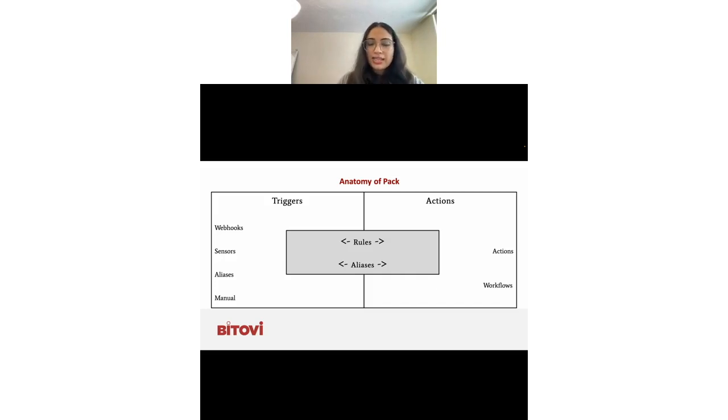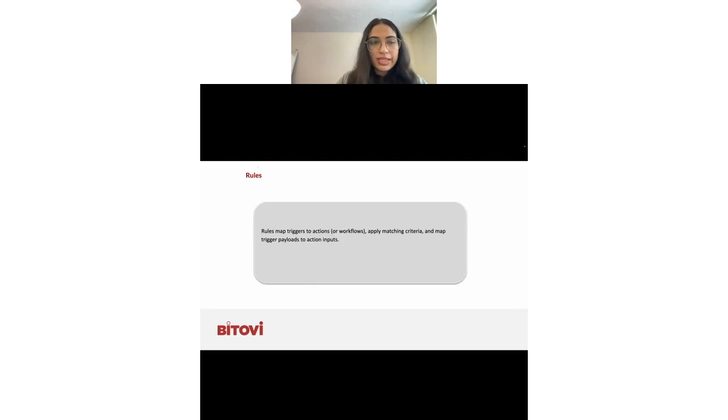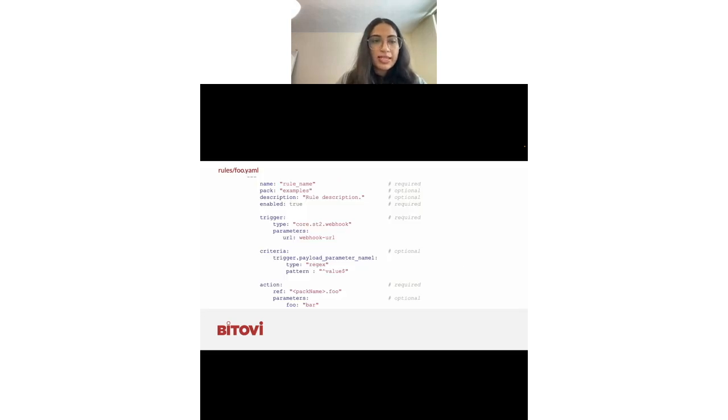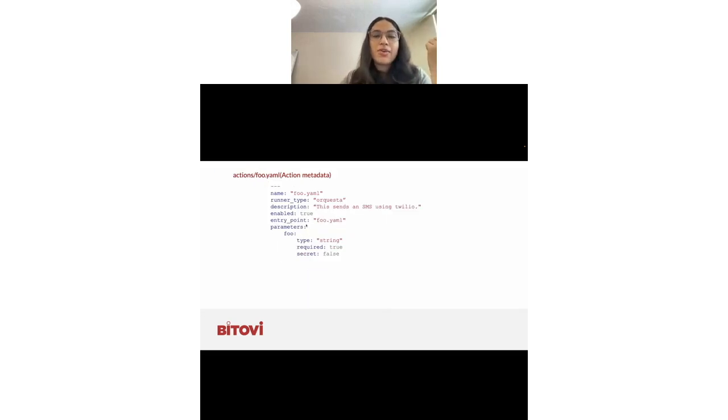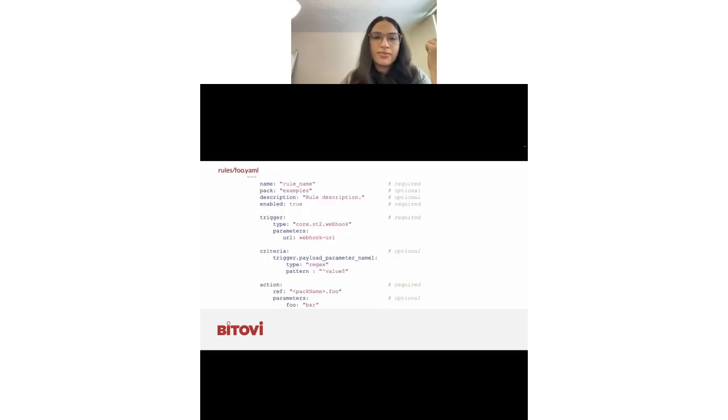So maybe we can start with an example of rules here to make more sense. Let's say we have a webhook event triggered on this URL, and we want to trigger this particular action in response to that event.